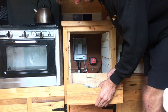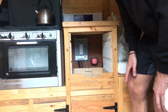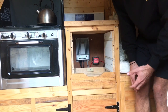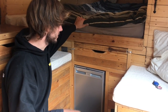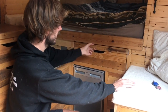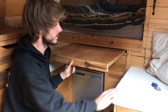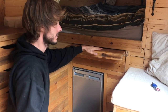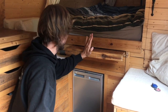The drawers slide back in and hide all the electrics — you only need to take them out when you need to access something back there. Down here you've got the bed up top, and in the centre there's a table with two chairs. The table just pulls out between the two seats and you can use it while sitting or even leave it out a little while you're in bed to rest a coffee or a beer on it.